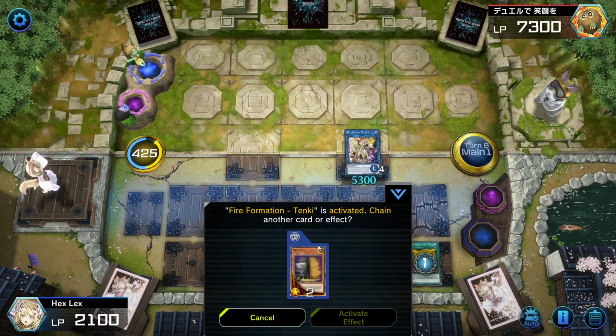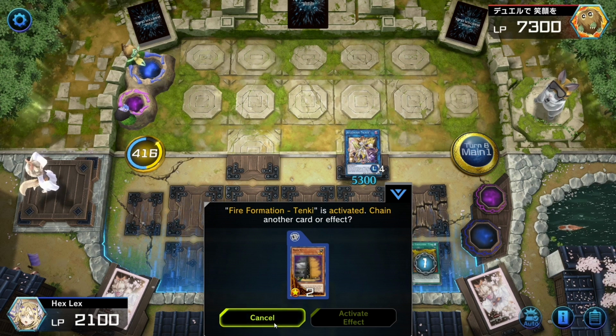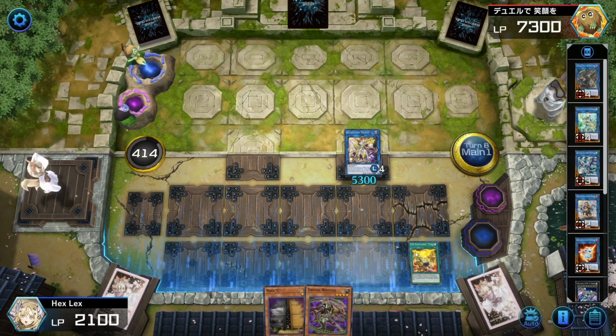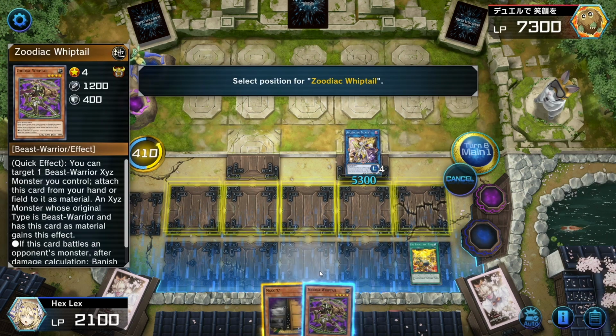Wow, our opponent has a quick effect in their hand. I wonder what it is. Is it a Maxx? It must be a Maxx, right? I don't know. No, we don't need to chain that. And the designated card. We have a Whiptail! Ha! We still have something left. Oh, that's cool. Okay, but is that enough for lethal? It's not enough for lethal, but we can at least set up like a Zeus.